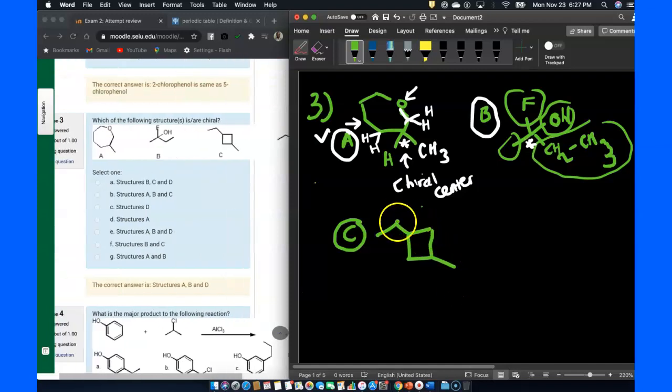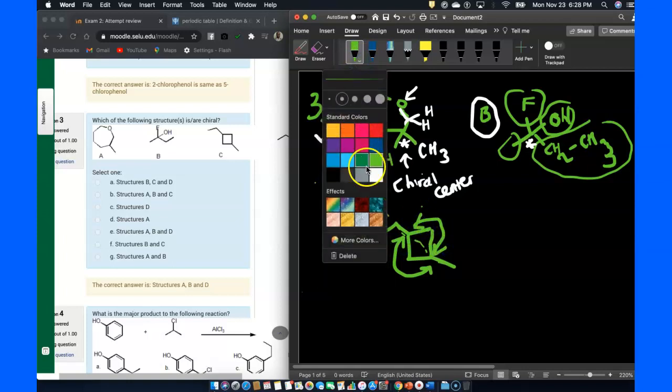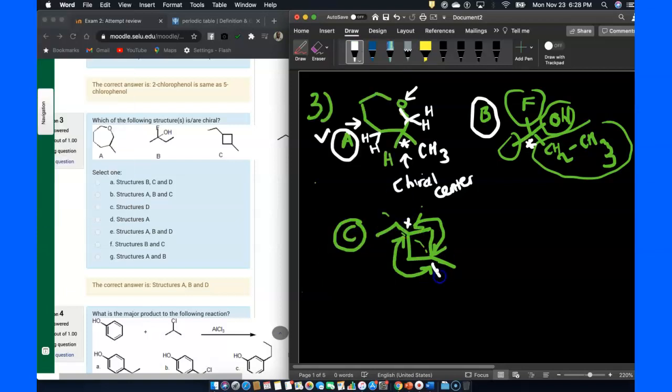This one cannot be chiral because I can cut it into equal halves. You see, this part is gonna be exactly the same as that part. So which means these 2 carbons don't have 4 different groups. These 2 carbons do not have 4 different groups. That carbon and this carbon don't have 4 different groups. So this is achiral. That is the opposite of chiral. There's no carbon with 4 different groups. The molecule is symmetrical. You have internal plane of symmetry. That is not our answer.